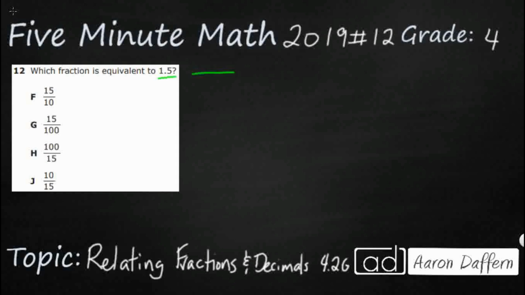1.5. Well, let's just build our place value chart like we always do. The decimal is where we begin. So that kind of divides our whole numbers and our fractional terms. To the left is going to be our ones place. To the right is going to be our tenths place. Now that's a little bit tricky. We just have to know that the first digit to the right of the decimal is the tenths, and then the hundredths, and then the thousandths. Let's put our answer up there, 1.5.